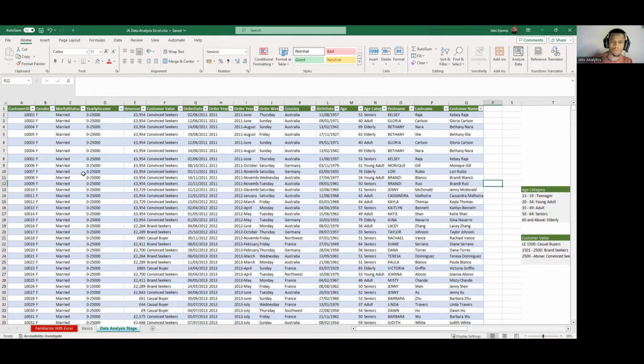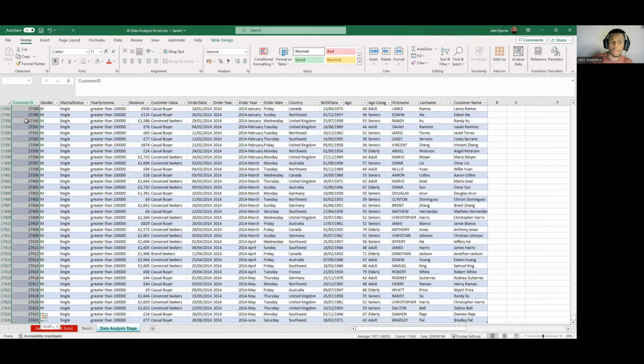How do you remove duplicates? So what we do is you select the data. How do you select your data? If you click here, you press Control Shift End.